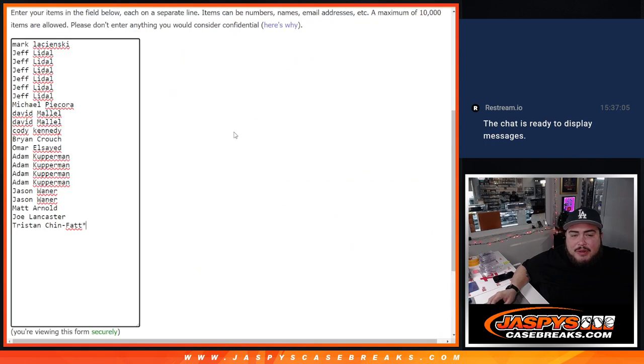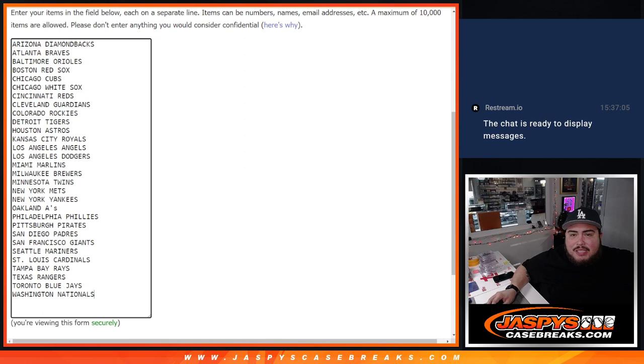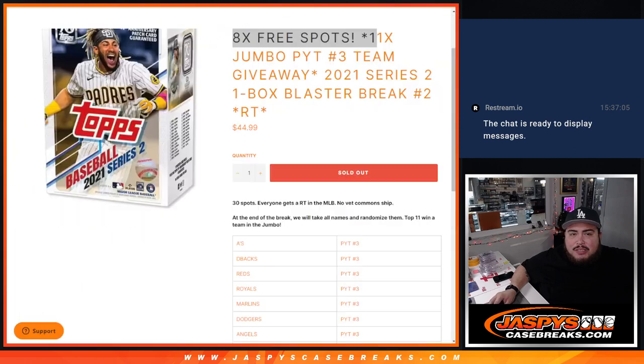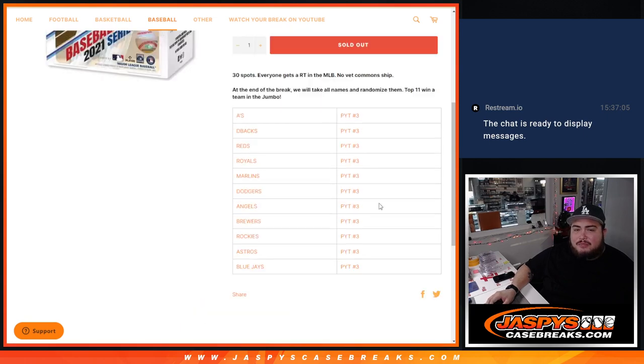Here are the customer names that bought in. We'll randomize the names. Top 8 get free extra spots. We'll paste them, then we'll have the names and teams, then the original list with the winners there at the end. And then, of course, you'll match up with a team. Number 1 at the top goes to the A's, all the way down to the Blue Jays at the bottom.